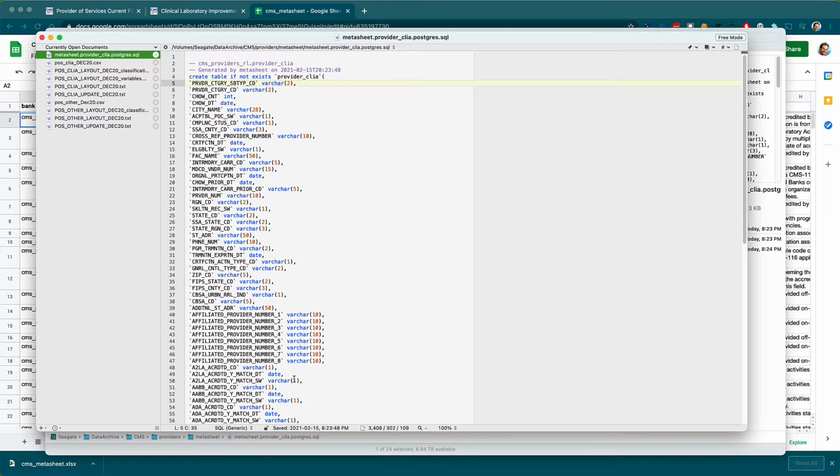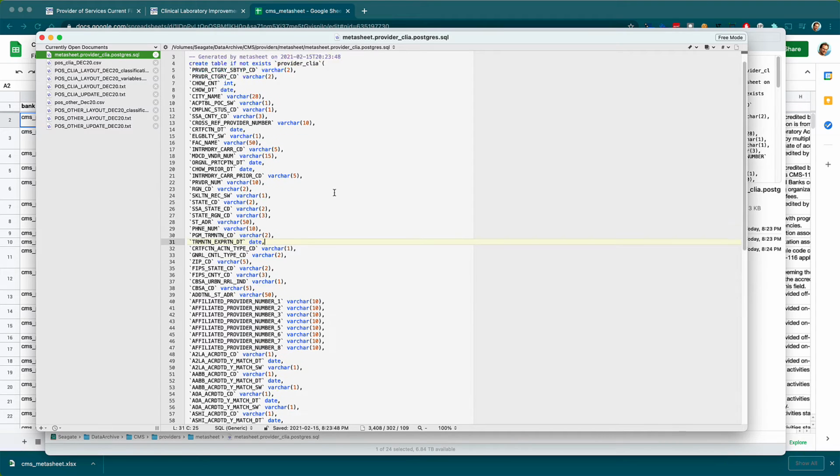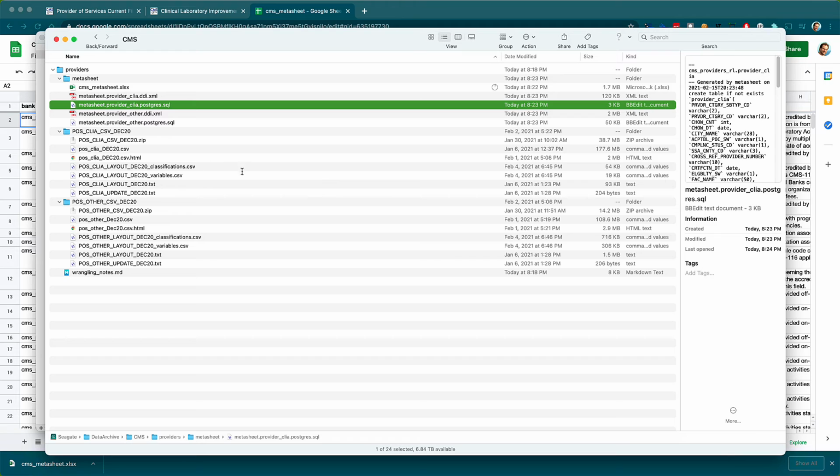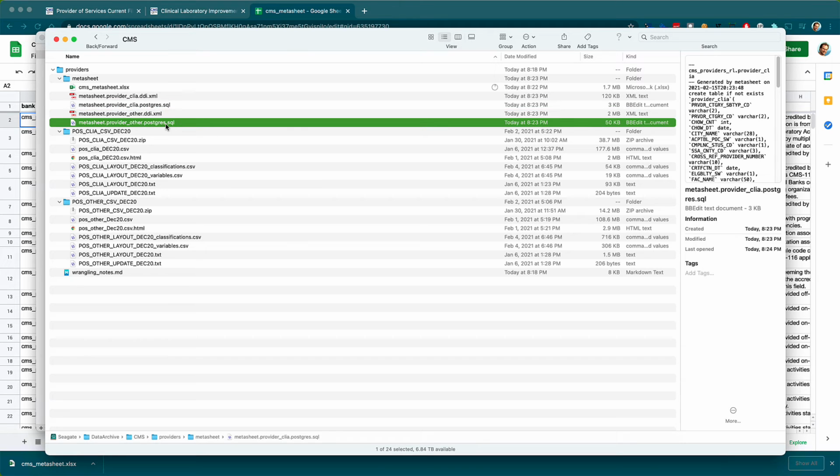And once you have the metadata in machine-actionable formats, there's a lot of things you can do with it, in particular generating code for you, or generating documentation for you, or generating a lot of various outputs, which are in the end simply different representations of your codebook or the knowledge around the data. Now, what I can do with this is connect to my Postgres server, run this code, and then my table will be created in Postgres. After that, I will just need to move the CSV file and load it on the server. And we have this for both of the data tables or data files we have here. So this is the other file.